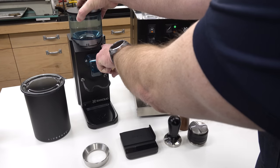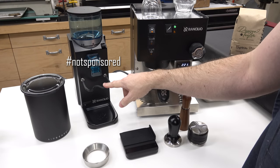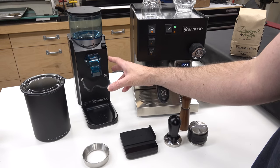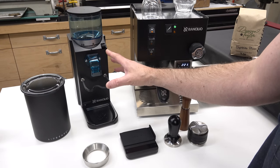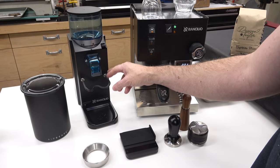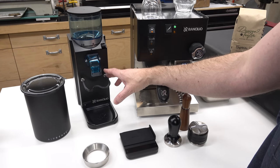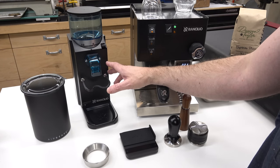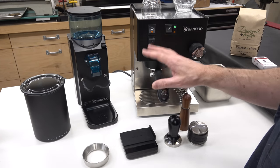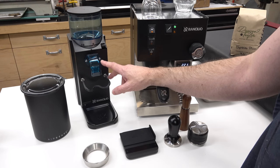This particular grinder has a bunch of grind settings — you just pull down the latch and twist the top. This is a Rancilio Rocky, which is again kind of the minimum credible class of grinder for grinding espresso. There are a whole bunch of burr grinders out there that claim to grind espresso, but I've found the grind on those tends to be too coarse. They'll work in a pressurized portafilter machine with a valve, like a low-end consumer machine, but once you go to a real portafilter with a screen and a real basket without a pressurizing valve, you really need to grind quite a bit finer to get good quality espresso.